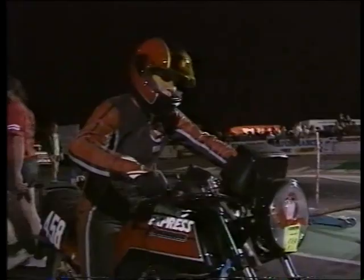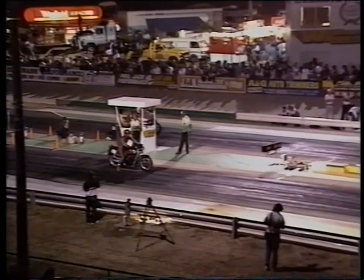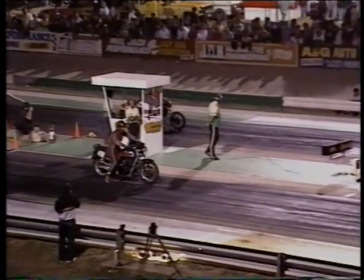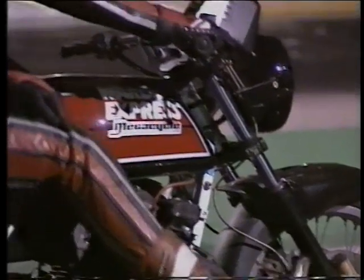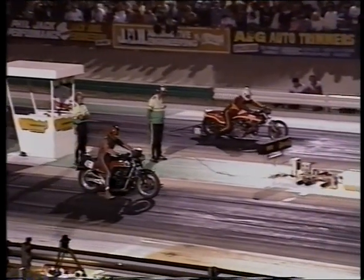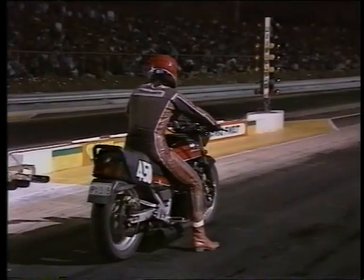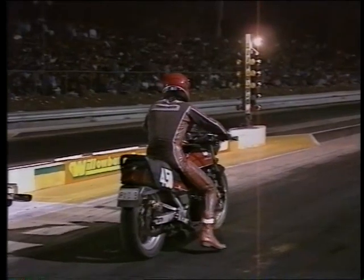The record at 10.06, the class record. Running against Dave Borum on the Suzuki with a class record of 8.64. So Borum giving away about 1.5 seconds to Dennis Ackland. And Dennis running in the A street bike class. This is pretty similar. It's a motorcycle version of what we just saw with Paul Beecham. There's limited modifications available. We see no wheelie bars, etc. And he'll need that handicap start because Dave Borum runs very, very quickly in the deep end.